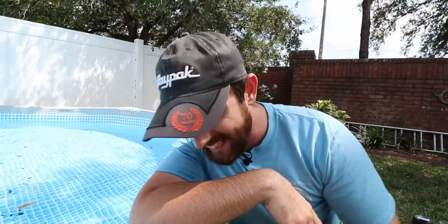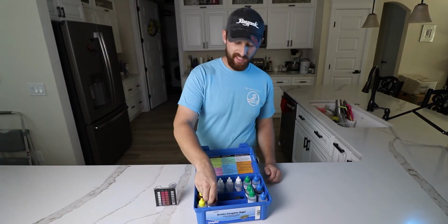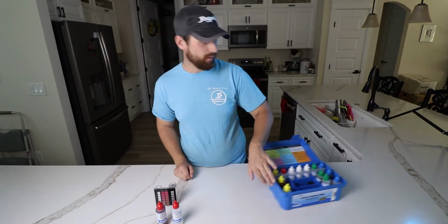Now that you know how to collect a great water sample, let's move inside so that I can show you how to test for pH. So in order to test our pH, the reagent that you're going to need is reagent number 4, and it's always handy to have reagent number 5 right behind it. So we're just going to move these out of the way.